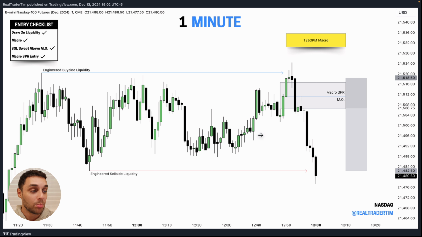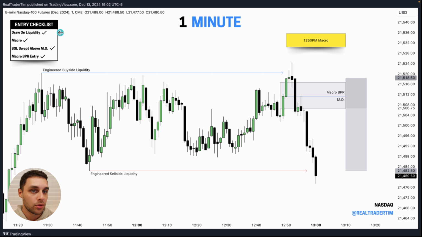So it's time and price. And reading price this way is the epitome of time and price. You have a checklist at specific times throughout the day that you want to operate. And there's a set criteria that needs to be met in order for you to engage with price.